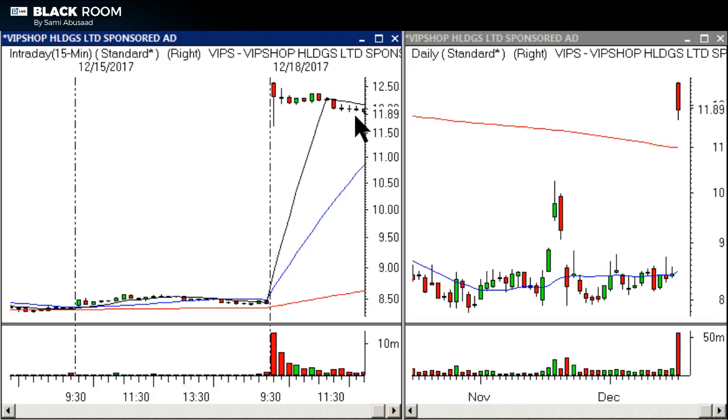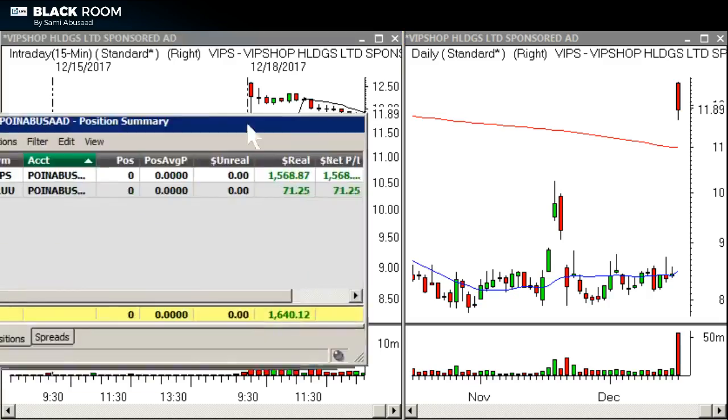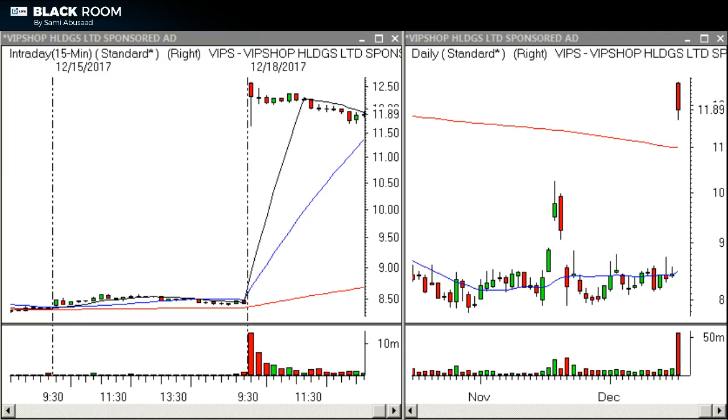But it also based again and another breakdown to 72. And I told the room to trail 72. So nice little play. It's so easy. I mean, this is the easiest pattern, really, honestly. This is almost like the easiest pattern you can get in trading. The other easy pattern, which I talked about the other day, last week, is the power trend. This is my P&L from the VIPs today. Hey, $1,500. I'm done. I'm not done. I'll always make myself available to make more money. But do I need anything else? I don't.